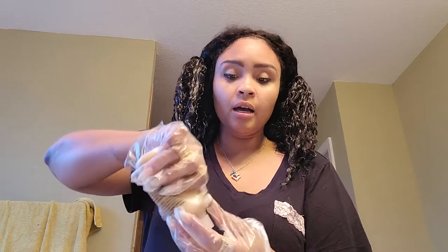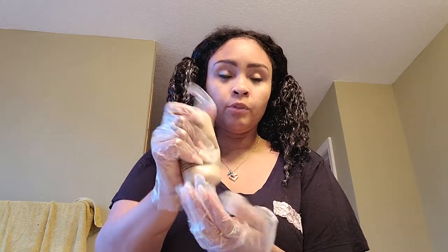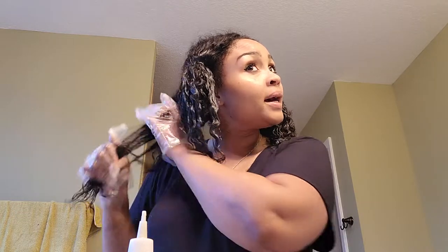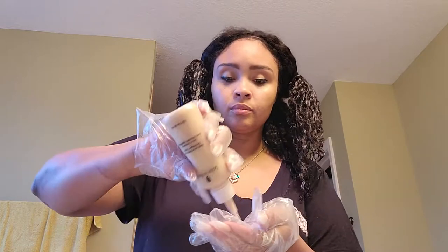Y'all make sure y'all comb your hair out before you do that. We're just going to hope that this even changes because we're using a light color. Usually I use bleach, but I didn't want to run around and try to find bleach. I wasn't trying to do that.